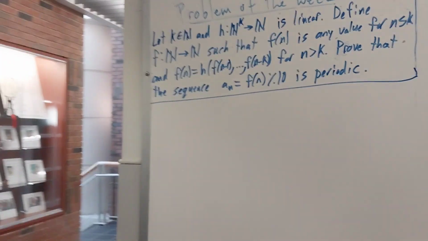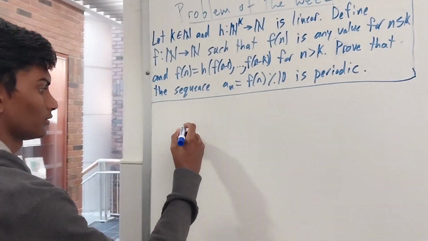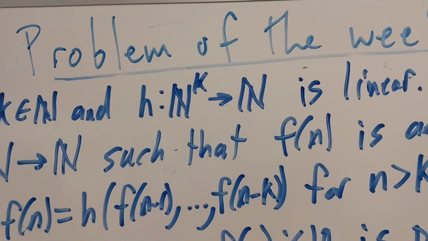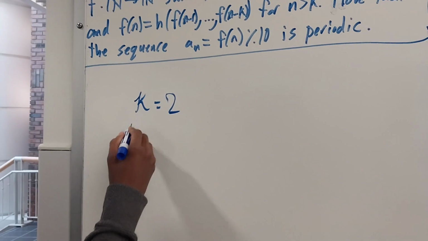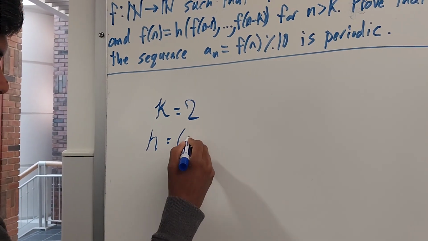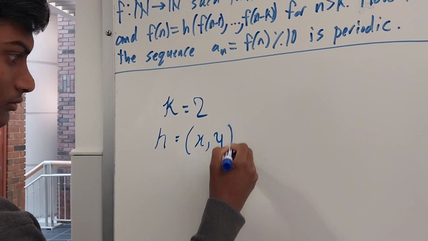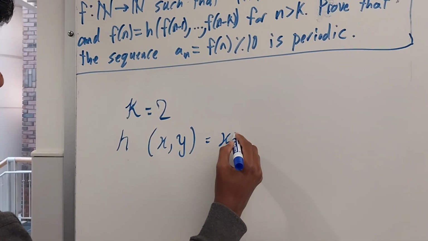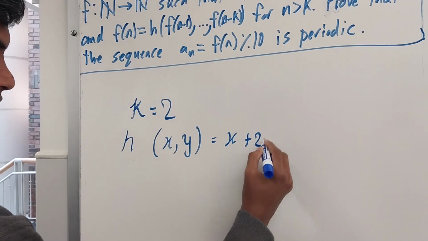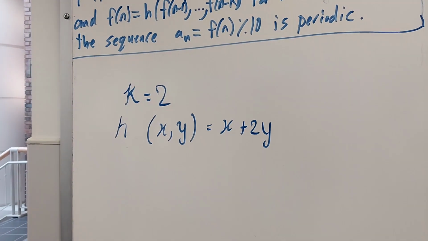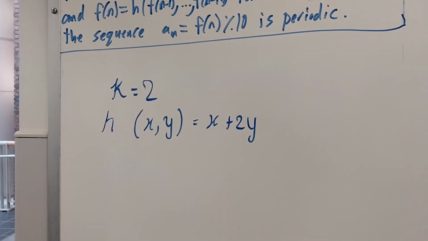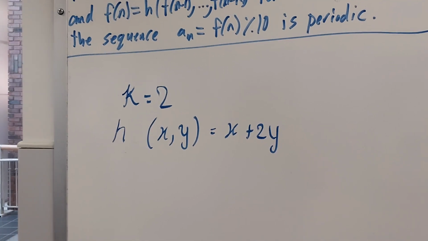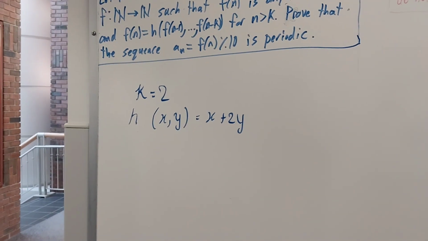All right, so we're going to work through an example. So give us a k value. K equals 2, which means h is going to have to take in two inputs. So let's define an h function. We need h of x, y equals, and we want some linear function, so that's going to be adding up multiples of the variables. Sonny is picking one copy of x plus two copies of y. So linear means you can add together any number of copies of things, but you can't multiply them, you can't square, you can't do any weird stuff.